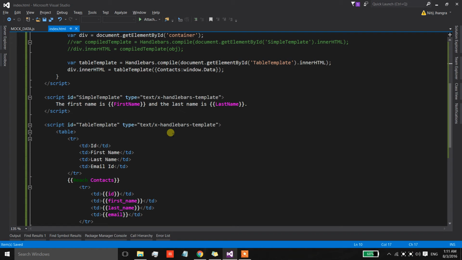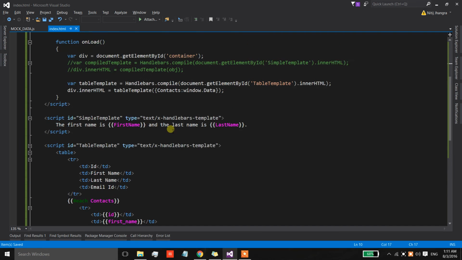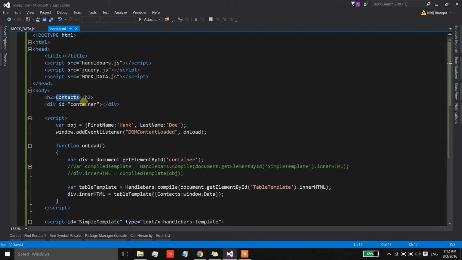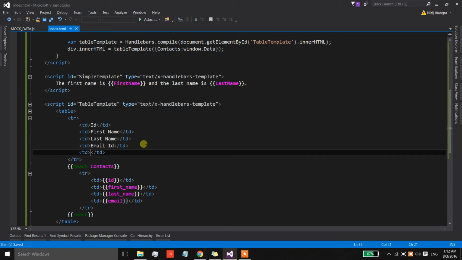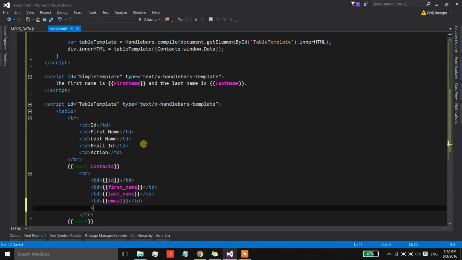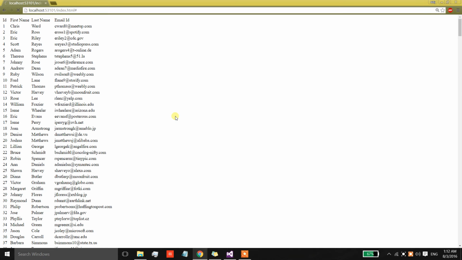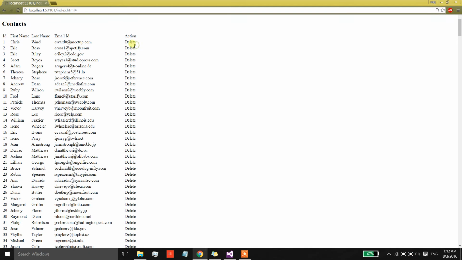Now many beginners have the question, what is the actual use of templates when we are working with dynamic applications? So I'm going to give you an example. Let's say that this is the information of all the contacts, and we are reading them from the server, and we also want to give the user the ability to edit or delete any contact. So let's suppose that we want an action to be performed for all of the contacts, and let's name the action delete. We want to provide the user with an action of deleting any individual contact that he wants.